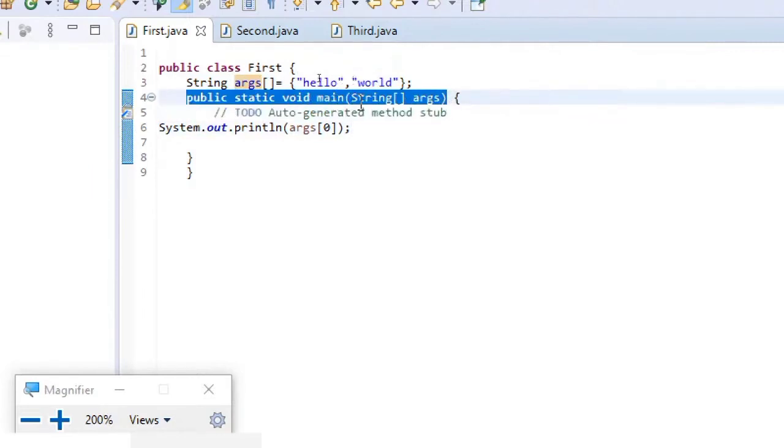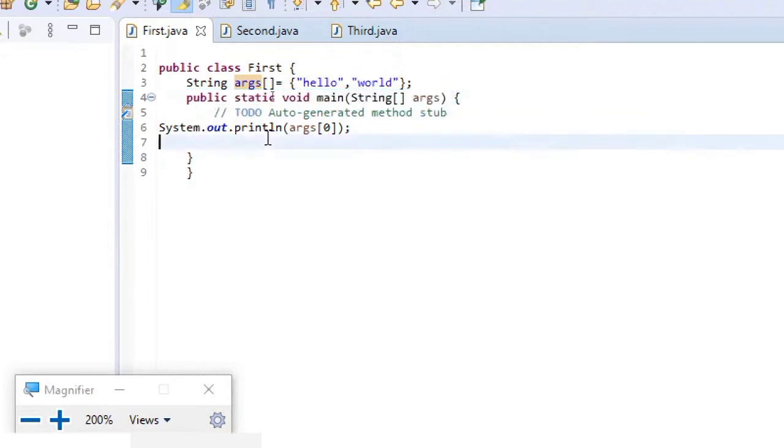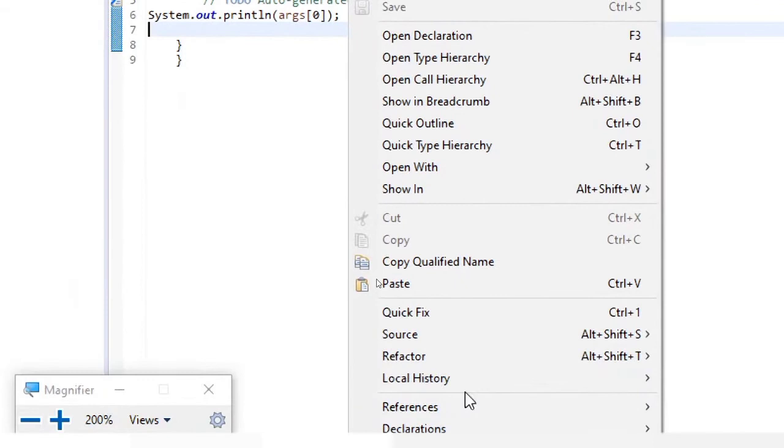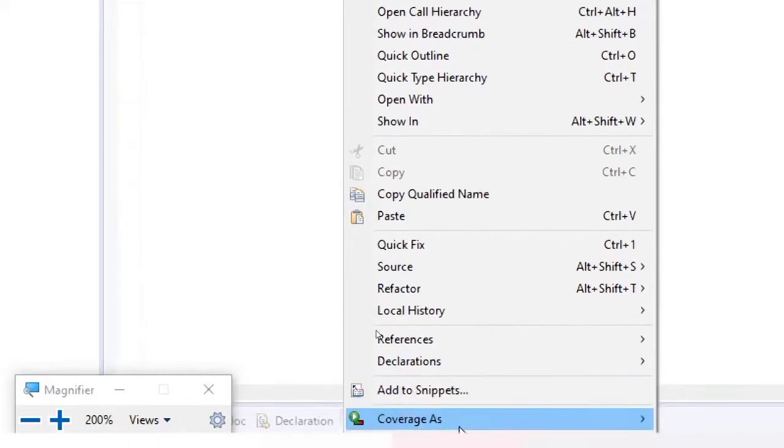So this string args is the local one, and now I'm just trying to print args of 0. I just want you to guess the output in your mind before I run this. So now I'll run and show you. I don't know how many of you already have the correct answer in your mind.